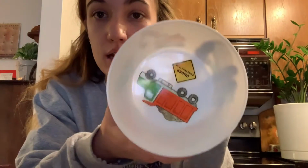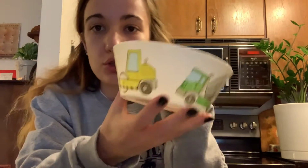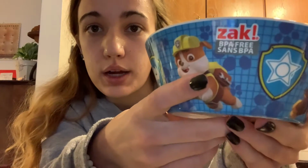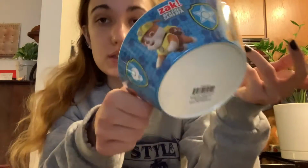They're the perfect size. This one's a construction one. It says under construction and has trucks all over it, which is super cute. Nico helped me pick these out. This was only, I think, under $1. And I love these bowls for Nico. You can never have enough plastic bowls. And then I got another one in the Paw Patrol theme. So that was super cute. This one doesn't have anything on the inside, which is fine, but it has all the Paw Patrol characters. This is the brand that it is, and like I said, these were on sale because it was a closeout, so obviously they are not making them anymore, so I thought it was necessary to pick those up.